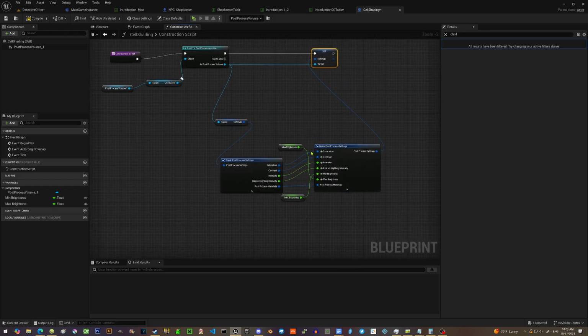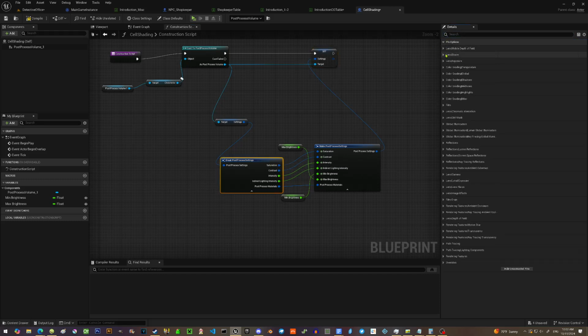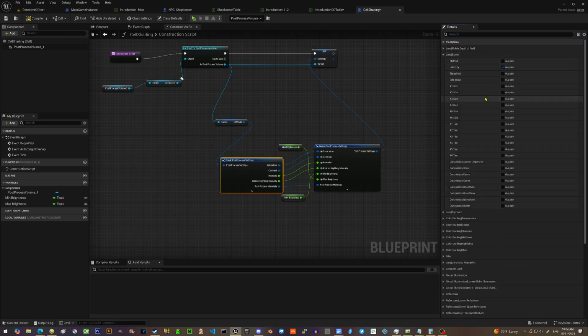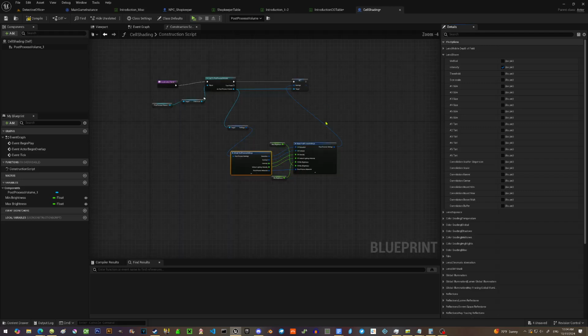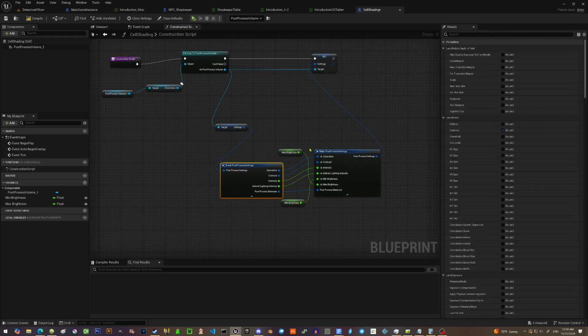If you're wondering, yes, you can do as many as you want. You just have to go here, and on pin options, you can check whatever ones you want. I think it's because there are so many variables for a post-process volume that by default they don't put them all on, because it would take up the entire screen at least. So you have to choose which ones you want. Me personally, these are the only ones I modified.